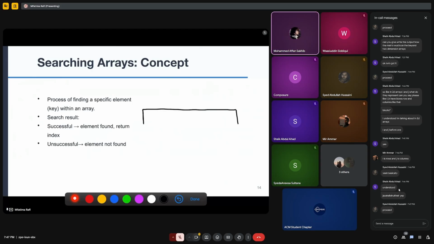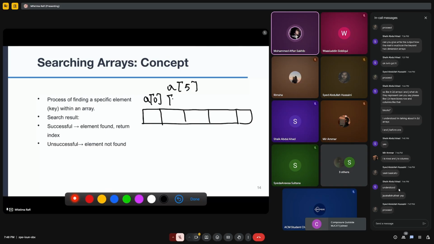For example, let me take an array of size 5. This is A of 0, this will be 1, 2, 3, and 4.